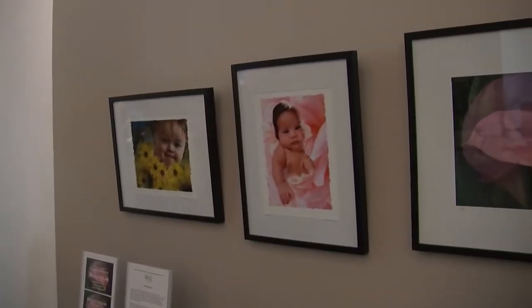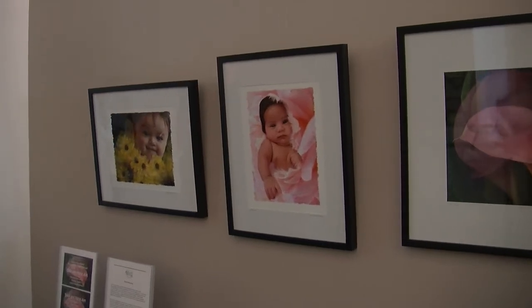Can you tell us how you created those images and how you decided on the idea of bringing babies and flowers together? Well, I've been a portrait artist for most of my life, and so I've had the opportunity to photograph quite a few babies, and I just love flowers. So I've just decided to combine them together in one art piece. And a lot of my work is what a lot of people refer to as composites. It's a collection of groups of either photographs, paintings, and I just put them all together and come up with a final piece.